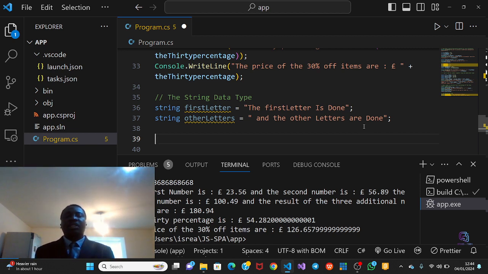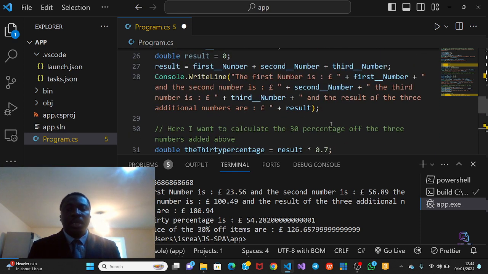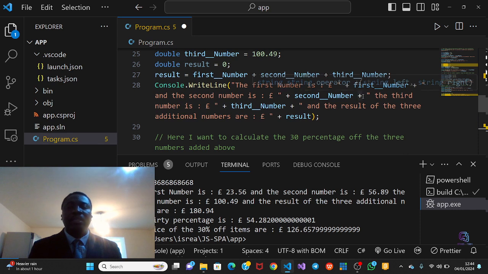So concatenation means bringing two or more variables together to print out a particular result. And take note, concatenation has been done earlier by using the plus sign to print out some items to do the addition. I'll take you through it by scrolling up. An example of it is this plus sign, this concatenation.